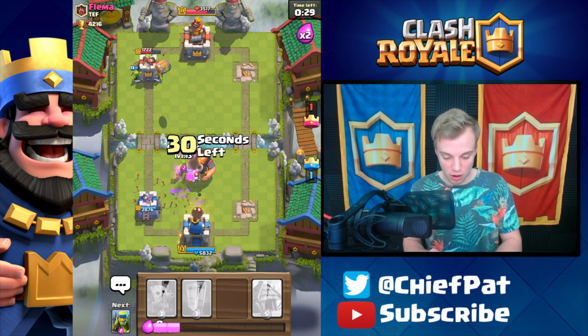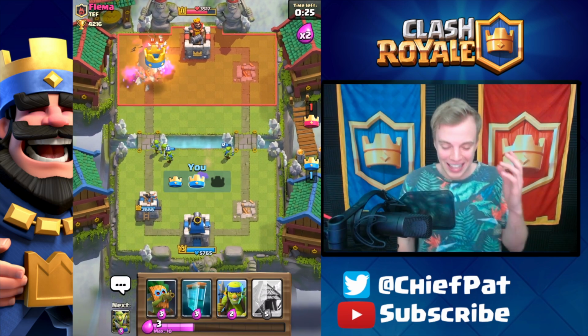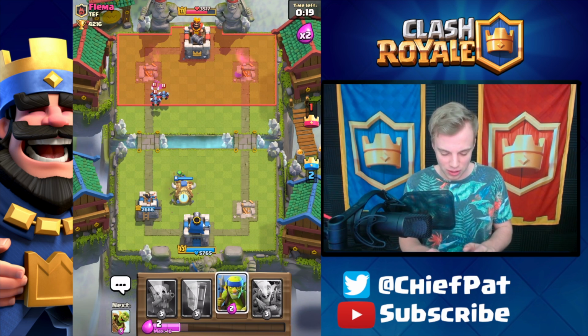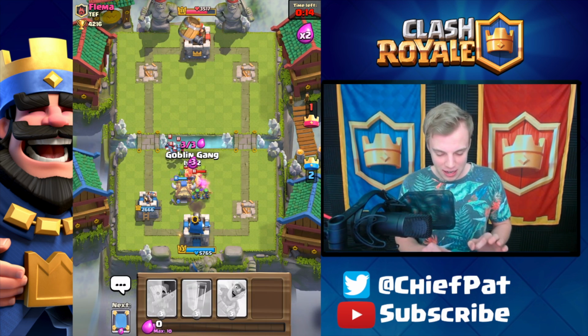He just threw his arrows, which is super aggressive, because look at the goblins on this tower. The goblins are going to decimate that left-hand tower. We're taking the second tower of the game, and are we going to pick up a victory with this ridiculous Goblin Barrel deck? It's looking pretty good right now. I need to drop Spear Goblins here. I need my Goblin Gang too.